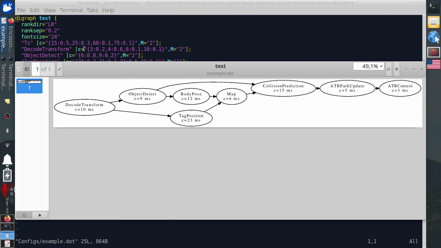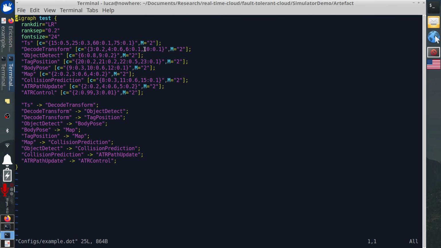Here, in this new probabilistic model, we can describe the probability distribution of the service time. We know that it's possible to serve some input in 10 milliseconds, but this only happens with a probability equal to 0.1, and shorter service times are also possible. Unfortunately, we don't have a formal mathematical analysis for this probabilistic model yet.